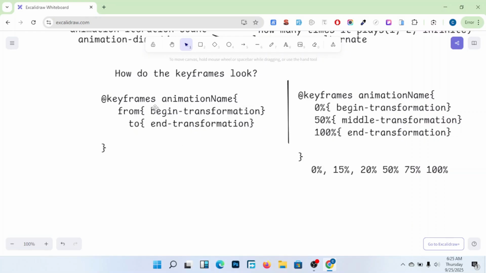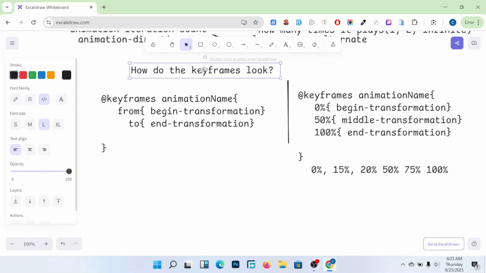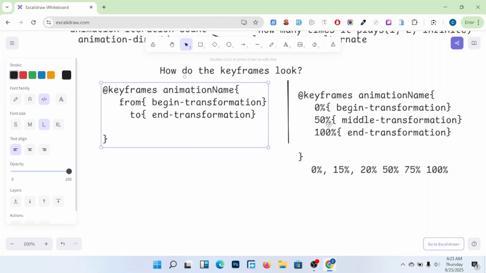If you have very many steps, use 0%, 50%, then 100%. Members, this is how the keyframes look. So this is the syntax.